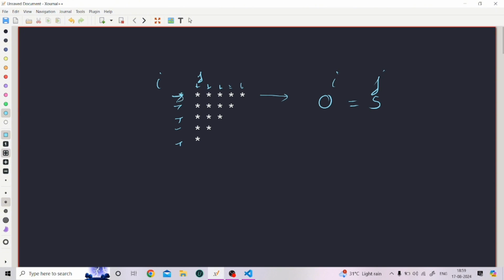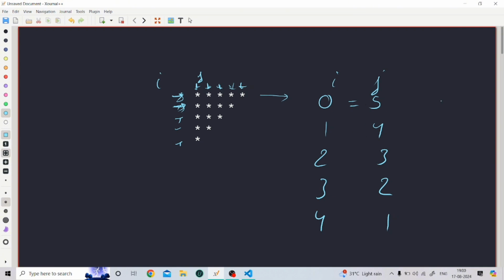We know that this is 0 and J is going up to 5. That's why J equals 5. In the second row, that is first index, J is 4. Similarly, when I is 2, J is 3, and then 2 and 1.